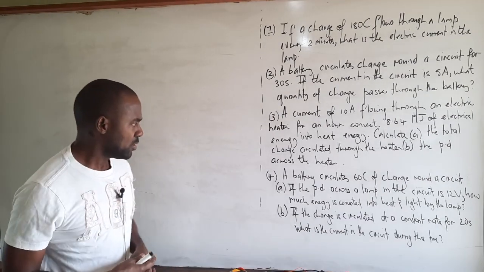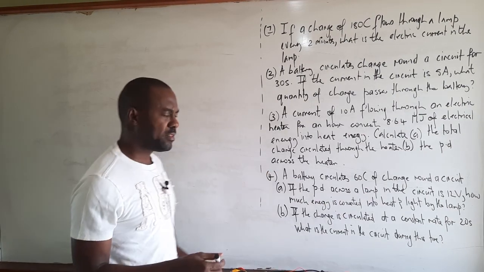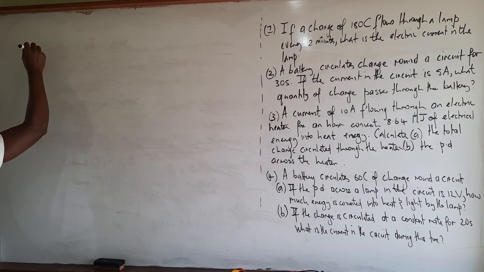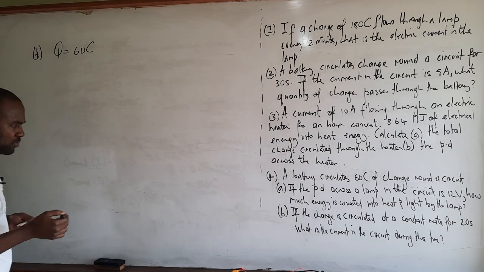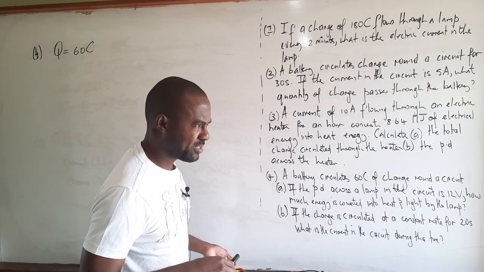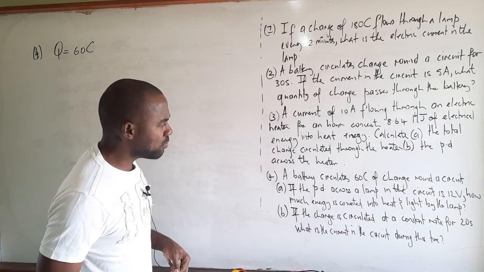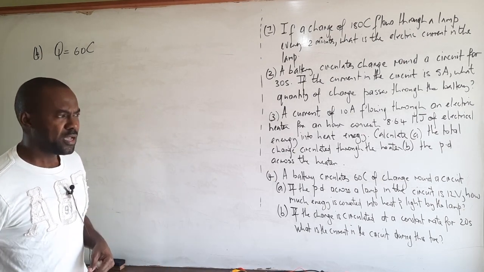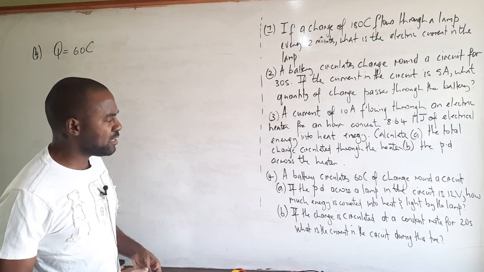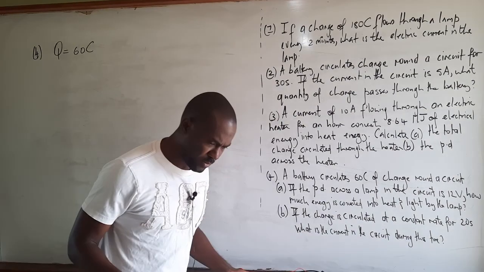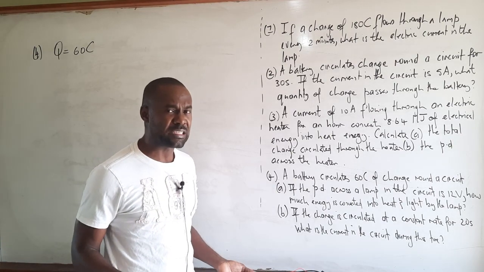So the first piece of information that we're given is this 60 coulombs of charge, and therefore using our symbol for charge, we can say the charge Q is equal to 60 coulombs. Now, before I go any further, I must mention that 1 coulomb of charge is a massive quantity of charge, and so in practical situations, you will never have to deal with such massive quantities of charge. But of course, it's just a question, and the questions don't necessarily have to be very realistic, right?